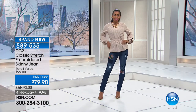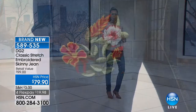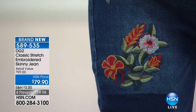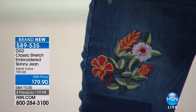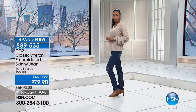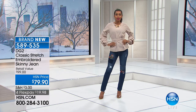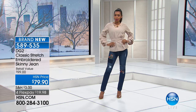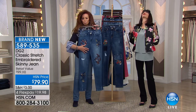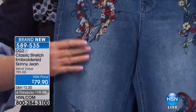Maybe you're a grandmother and you've got one of your granddaughters going college age — thinking you want to give her something as she moves back into the dorms after winter break. Anybody from us girls to your daughter to your granddaughter, there was nobody that wouldn't love this — this is an absolute treasure. Embroidered jeans are astronomical out there in the retail market, and we don't even have that many — about 1,000 of each. At $79.90, we have three inseams: petite at 27, average at 29, and 31 for your tall.